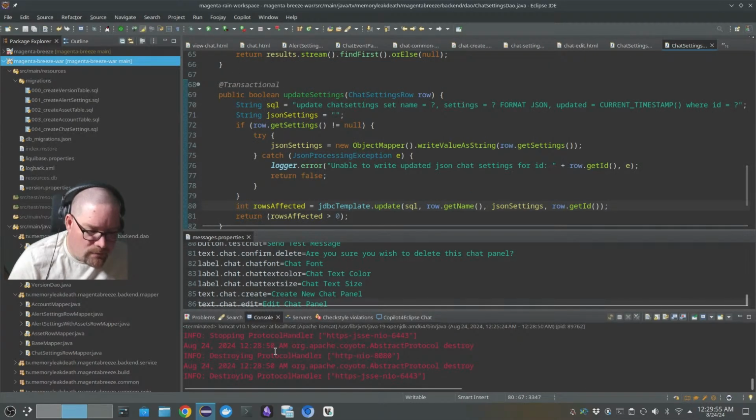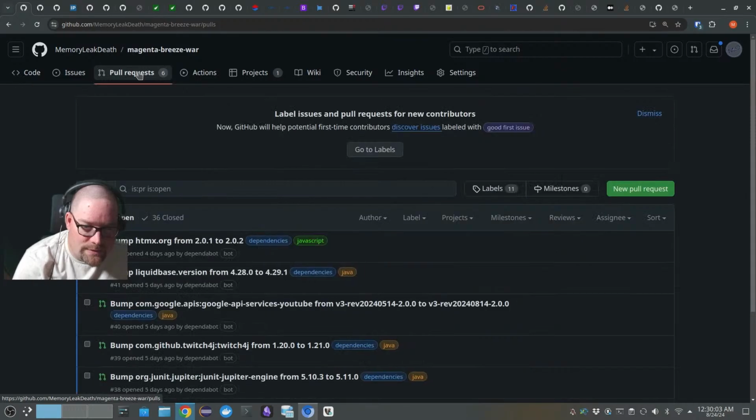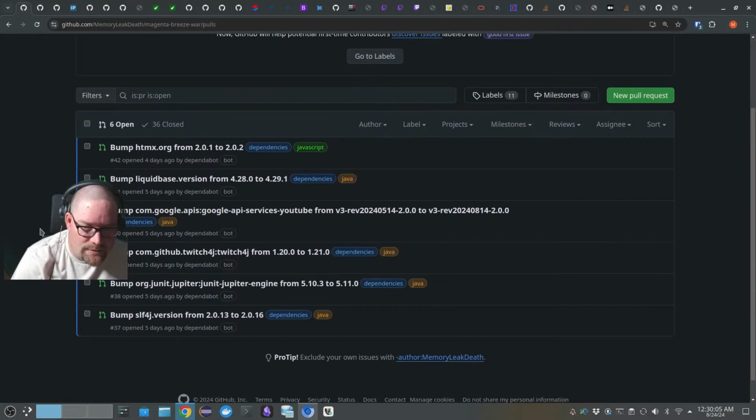Cool. And while we're here, let's do these pull requests from Dependabot. Just did a whole bunch of pull requests. From V3 revision 2024-05-14 to V3 revision 2024-08-14.